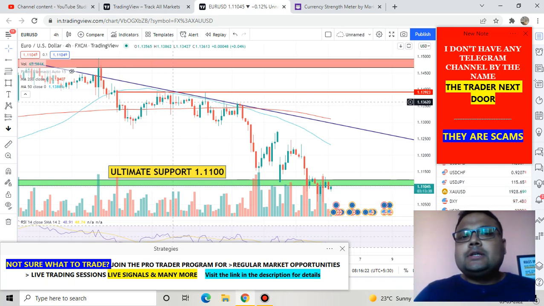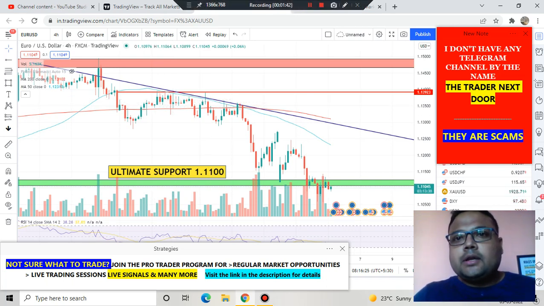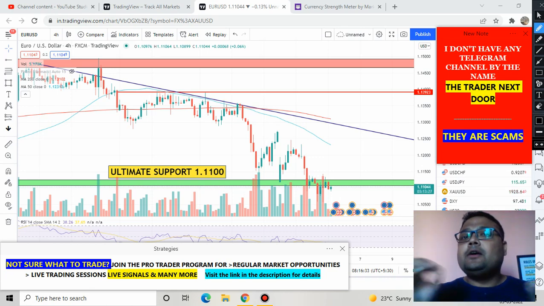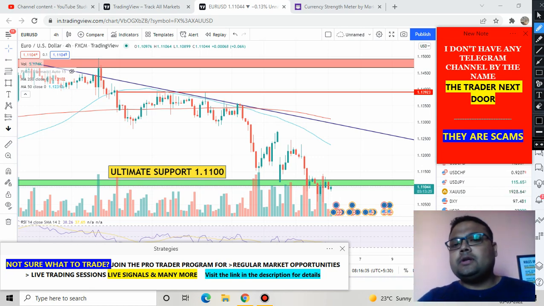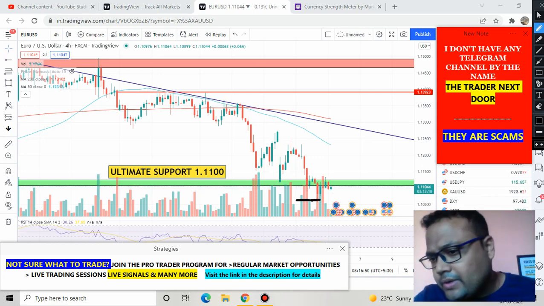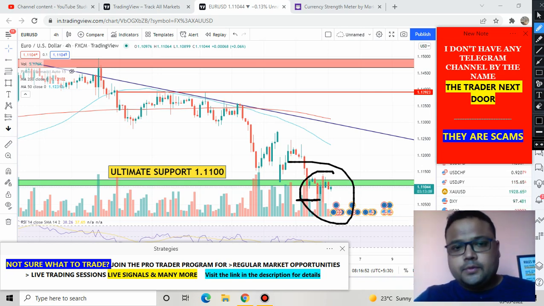Yesterday, I clearly mentioned that if the market goes down, or falls below 1.1100, there can be good selling pressure. Honestly speaking, I also took a sell position, but when I saw that price was being rejected, I exited around the 1.1070 level. But after that, I saw that there was a considerable recovery also, and to be honest, I was a little bit surprised when I saw the recovery.